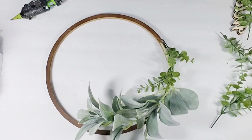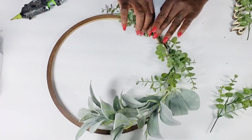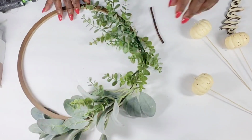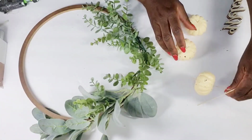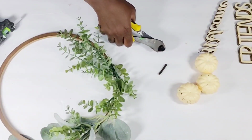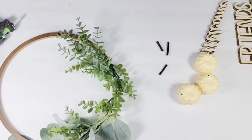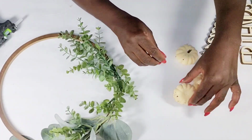Now I wanted this to be really simple. I wanted to make sure you can see the wood ring. I just wanted this to be really simple and pretty. And so after I get all of my greenery attached, I am going to pull these sticks and the stems out of these pumpkins, and I'm going to take the little stick that I had and cut it in threes, and I'm going to use that to replace the stem at the top of the pumpkin just to give it a little bit more of a realistic stem.